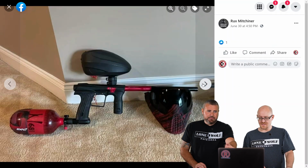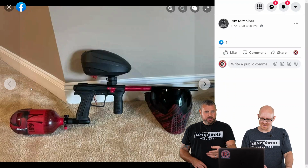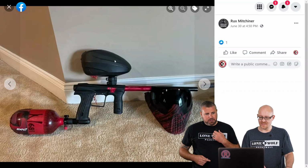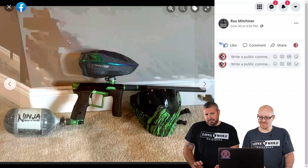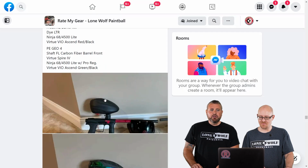I mean, he's got the emerald spider. He's got flows, and he's got the different eye covers. He's got an upgraded trigger. He's got the upgraded shark fin on the bottom of the rotor. I really wish he had the Virtue with the stripes for this black and red setup.